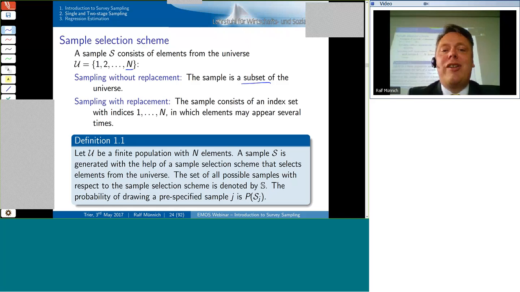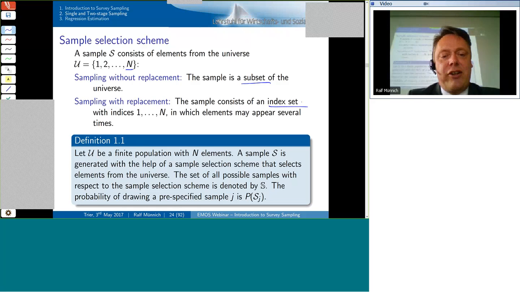So if you then want to talk about a sample of size n, if you add all numbers from the index set, that should sum up to small n, the sample size certainly. But it may happen that some elements are drawn 3, 4, 5 times. In practice it can happen, but in general, we would like to avoid that. It doesn't make sense to interview the same household again and again, but theoretically, it certainly can happen, and we have to consider that. So the first definition is: let U be a finite population with cap N elements.